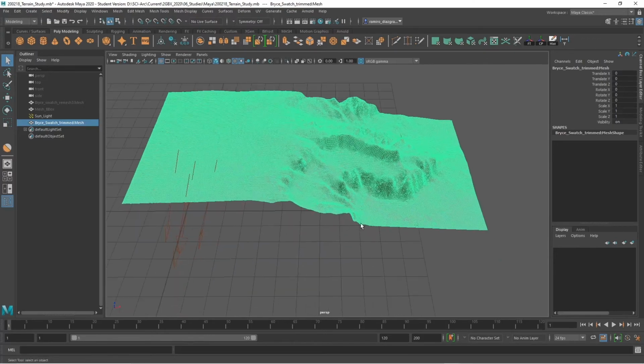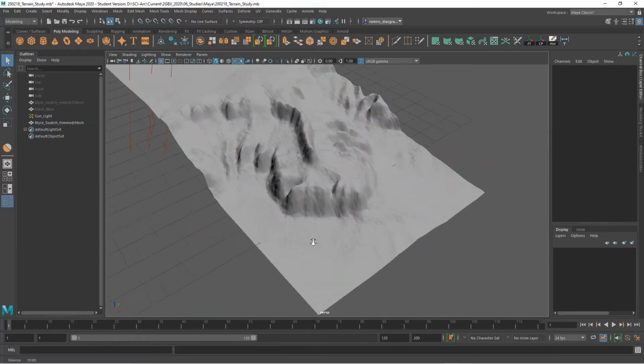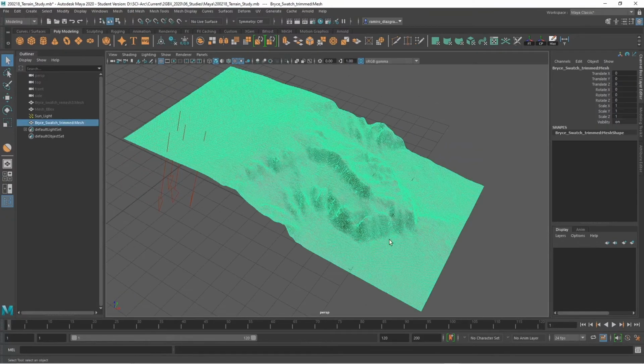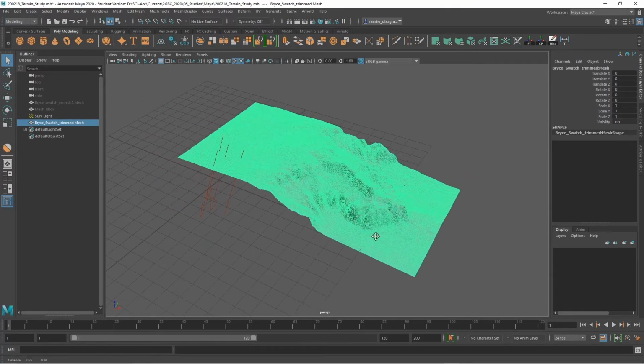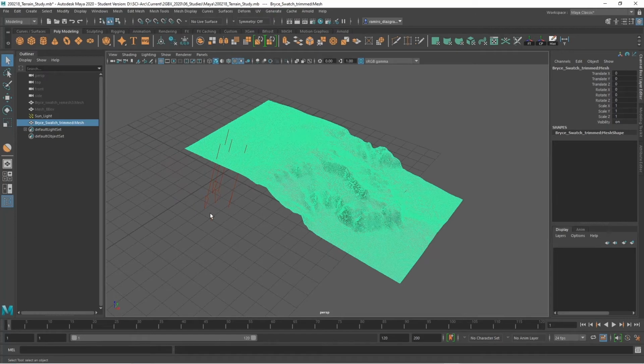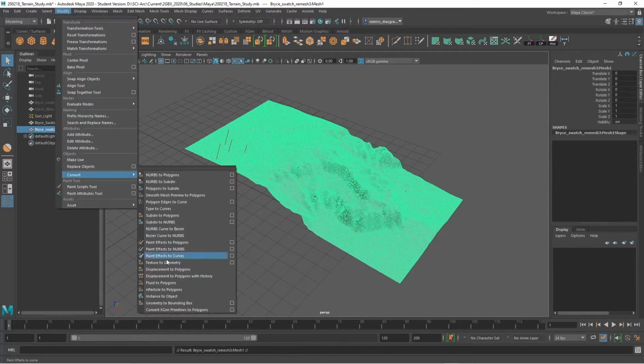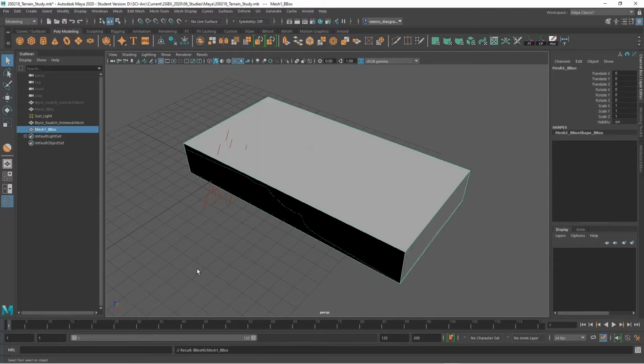Okay, there it is. It should be the right size. And so what we can do to verify this is the right size is throw a bounding box on it in Maya. We just have to duplicate this guy. So Control D, duplicate it. And then the duplicate, I'm going to go modify, convert geometry to bounding box. There you go.